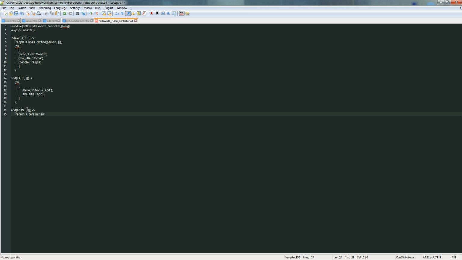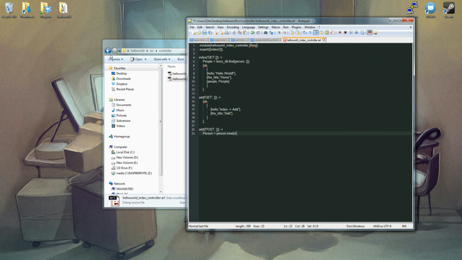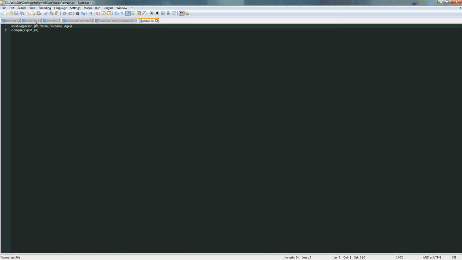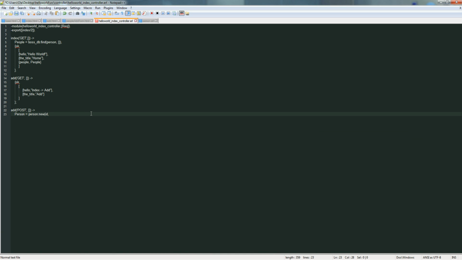So we're creating a new object ID, which will be automatically generated for us. But if we look at the model, so source model, this is critical that you add in the ID field there, because if you don't, you're going to get plenty of errors.